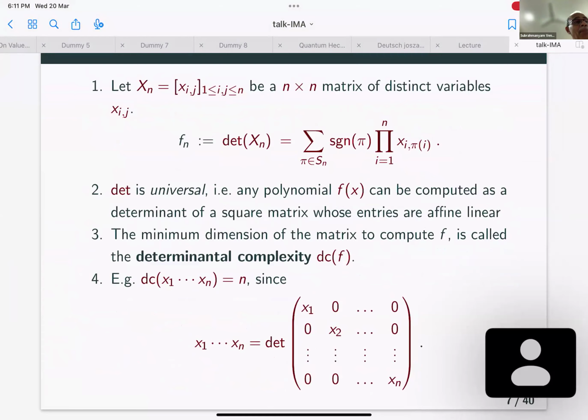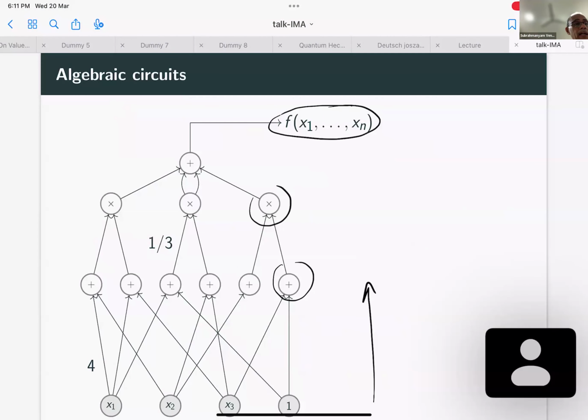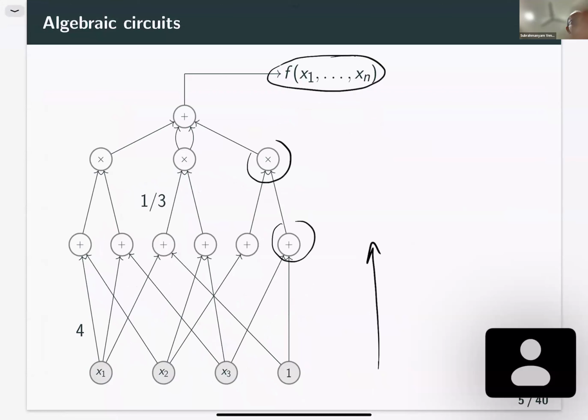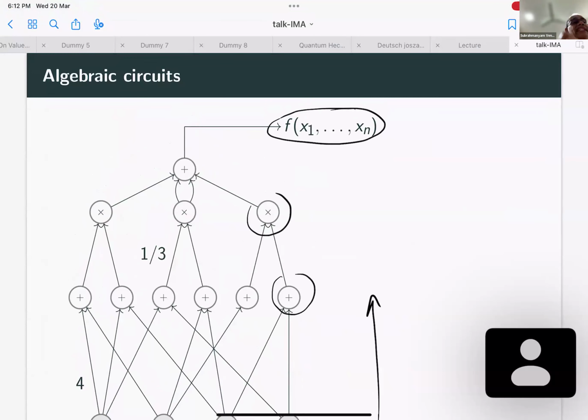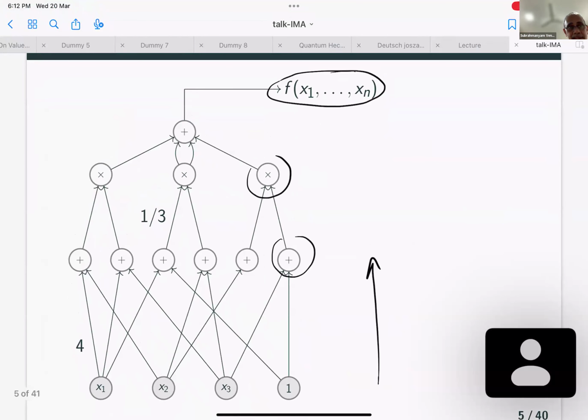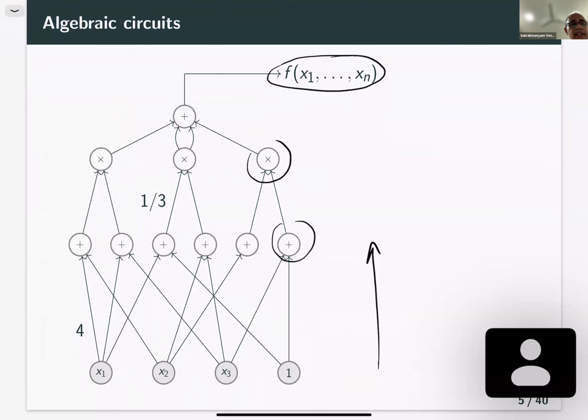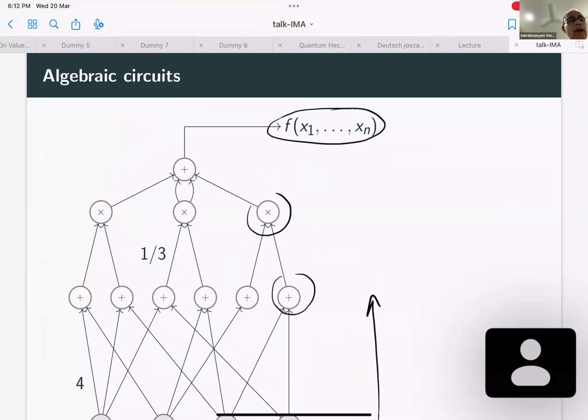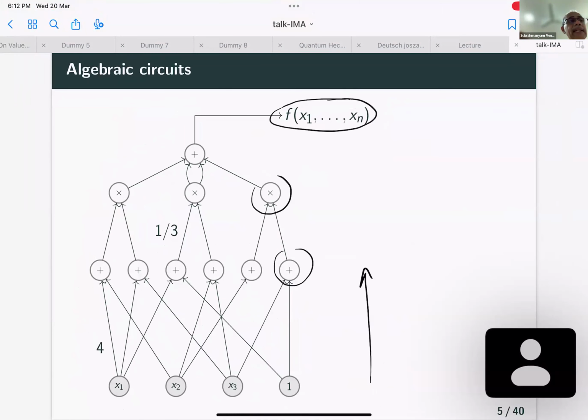Size is the number of nodes. Each of these dots here is a node, and the number of edges in this graph. So for example, in this circuit I have 1, 2, 3, 4, 5, 6, 7, 8, 9, 10, 11, 12, 13, 14 nodes. And then you can count the number of edges that are present: 3 from here, 3 here, another 3 here, 2 here, and so on. So is it now clear? The number of nodes and the number of edges, the number of vertices and the number of edges in this circuit. Is that clear?